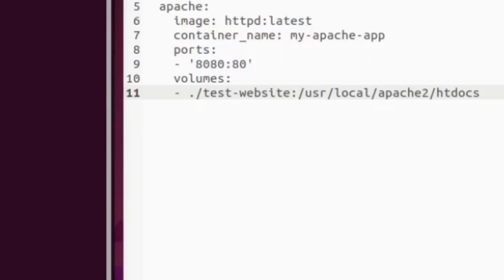And technically you can call the service whatever you want, but you want to give it a name that kind of matches what the application is that's running in the container under that service, so that when you're doing management of it, troubleshooting, looking at logs, looking at the status, what have you, you'll know what component in that Docker Compose is what. So in this case, since we're going to be running an Apache container in this service, we're using the name Apache.